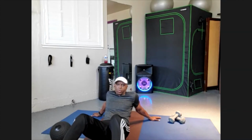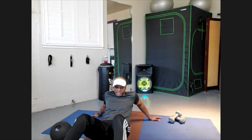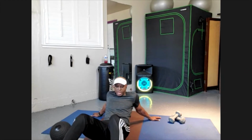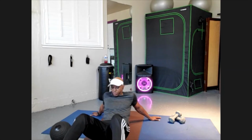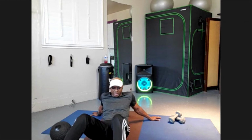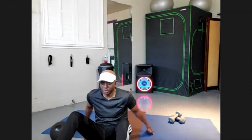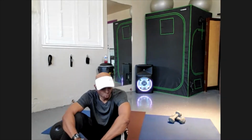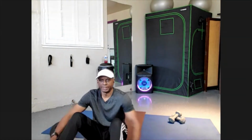Now, if you can, straighten out one, keep one bent. Other side, straighten and then bend. Oh, yeah, baby. That's shoulder and bicep to the next power if this is done right. I mean, I am feeling that through these biceps like crazy. I don't want to actually stretch it too much because I don't want to take away too much of that muscle that I built. I don't want to stretch the muscle away. I just want to get myself some elasticity. All right, now, next one is for the shoulders.